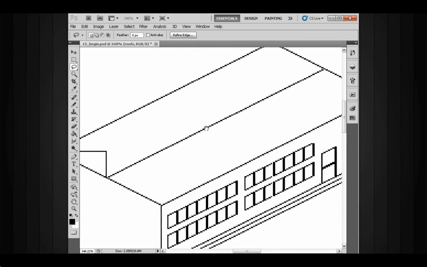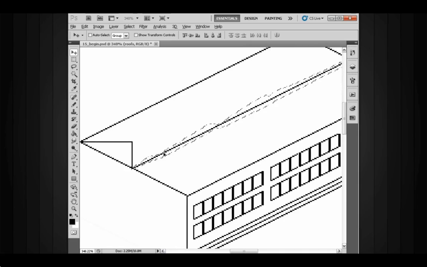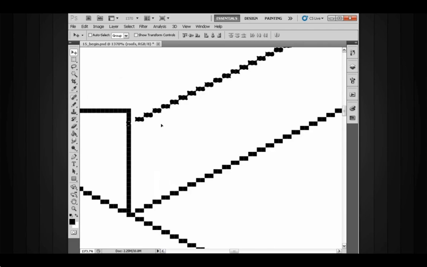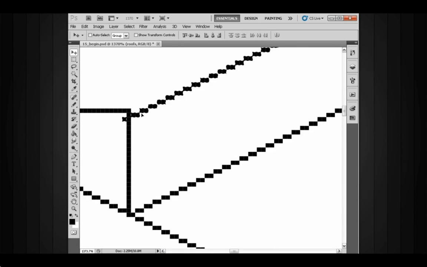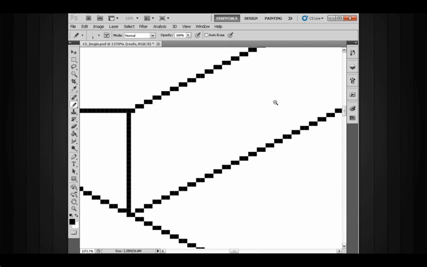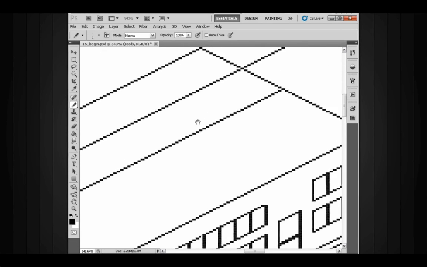Let's zoom out some, and we're going to make a copy of this. We're going to bring that up just like so. Now it looks like we didn't actually get that pixel right there, so we're going to just snap that into position, and we're going to draw that one in by hand here. So let's go ahead and leave that right there, and we'll deselect that. Let's go ahead and draw in that extra pixel. Alright, great. So we've got the peak drawn here.